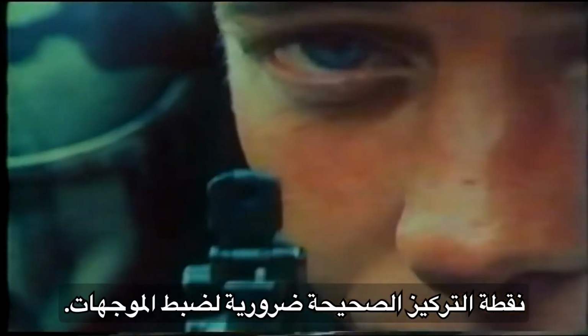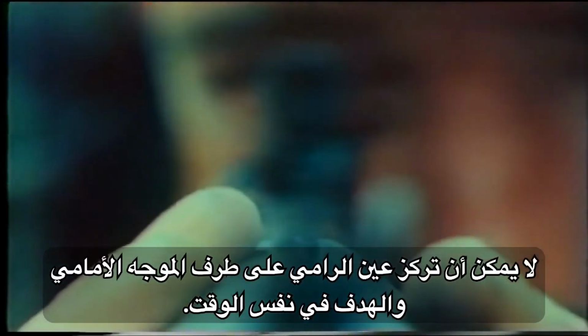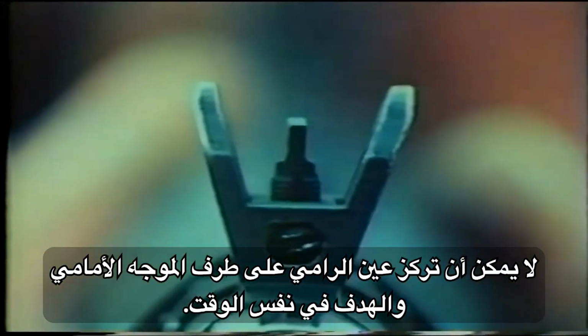The correct point of focus is essential to correct sighting. The eye of the firer cannot focus simultaneously on the tip of the foresight and the target. If focused on the target, the foresight becomes blurred and may be displaced from the center of the aperture, with the results that have been shown. The foresight must be sharp, so that any alignment errors are the less serious ones of foresight placement on the target.